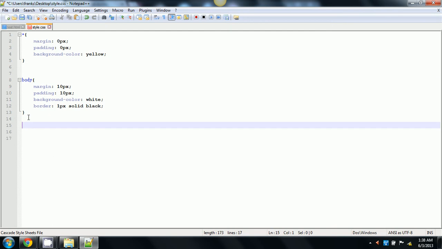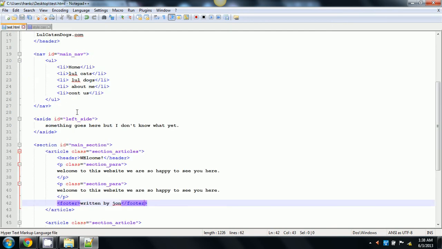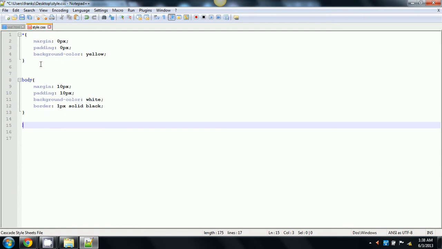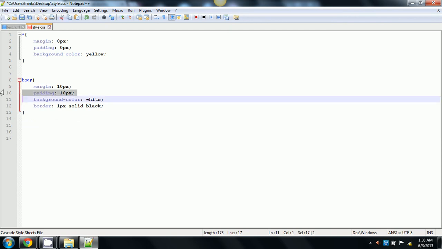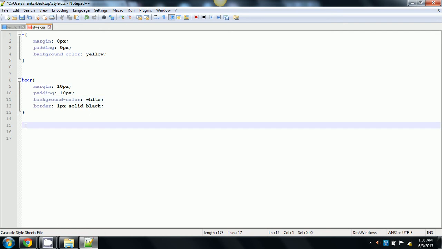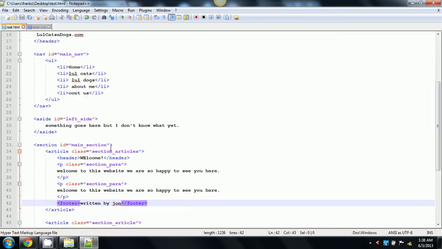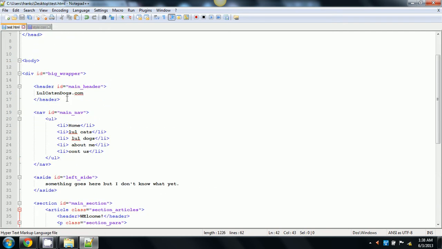It doesn't recognize your names. If you typed left side on here, you can't just go left_side, and it might look like it's recognizing it, but if you put some kind of command in there, it's not going to affect anything because it doesn't know what a left side is. Like it knows what a body is. But you did name your stuff, and we're going to work on the header right now. We named the header main header, and it's an ID.